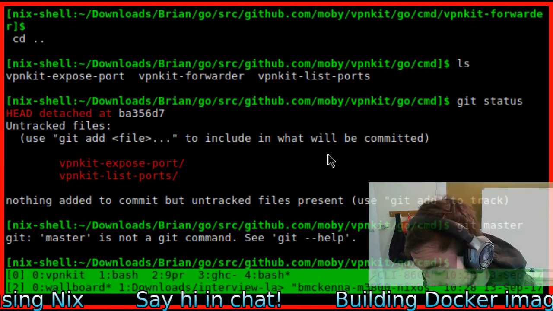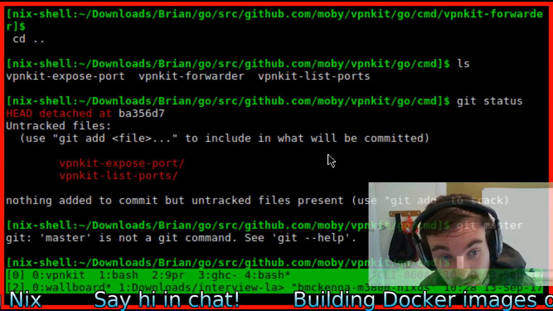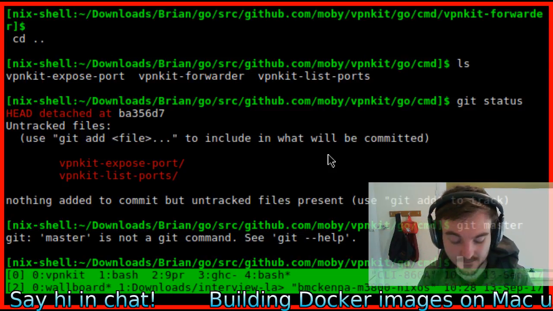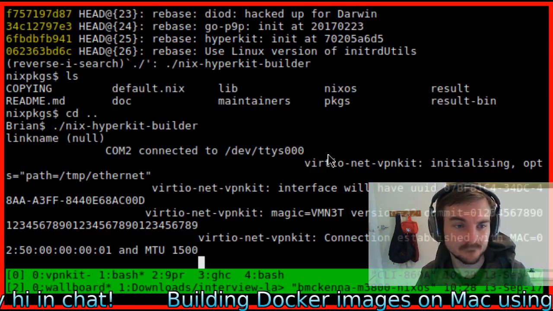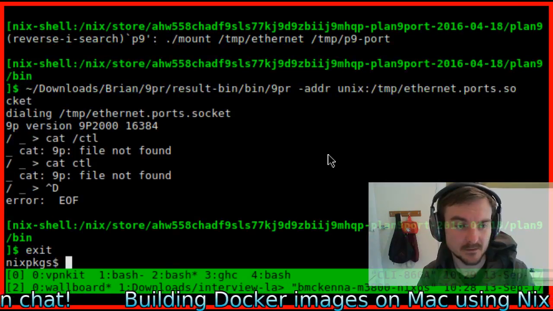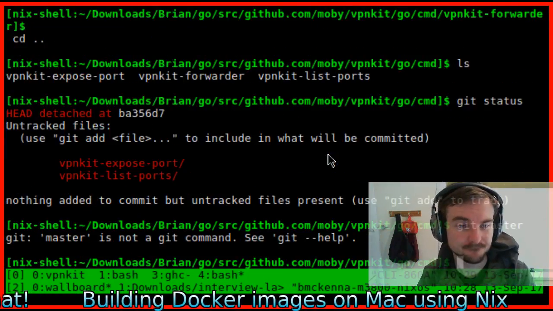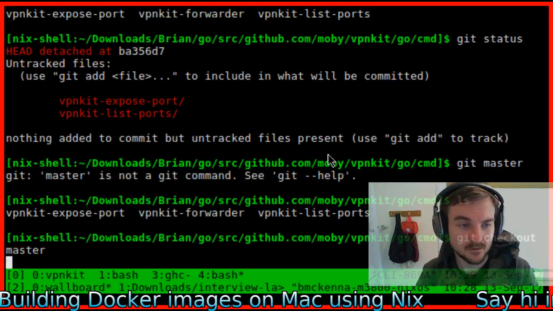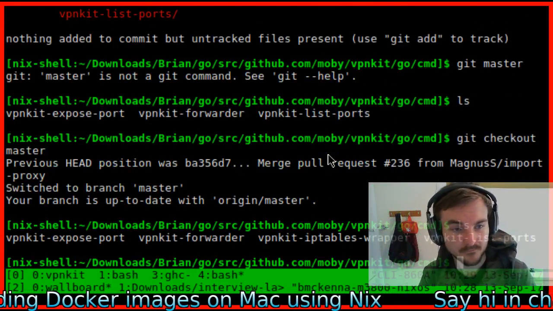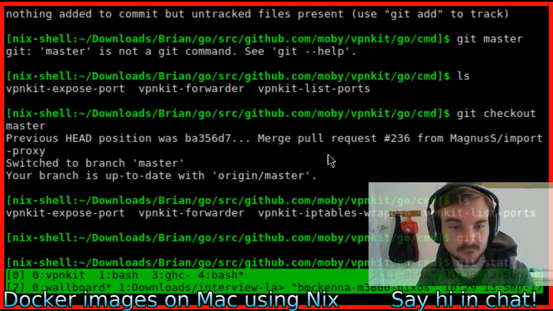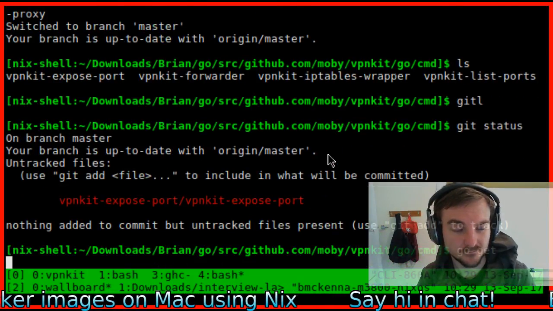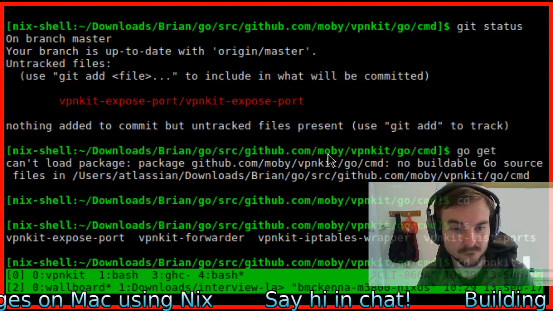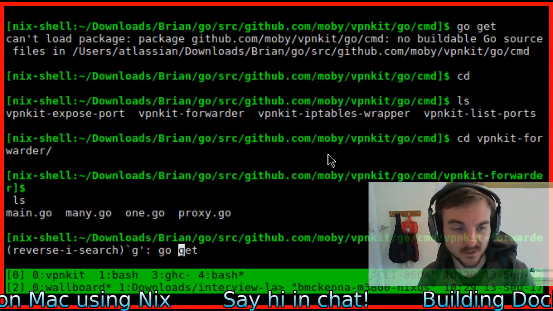VPN-Kit expose port. I've done that and it just hangs. That thing sucks. That can go away. And I can't even compile the thing. Seriously, can't even compile it. Can't compile part of it.